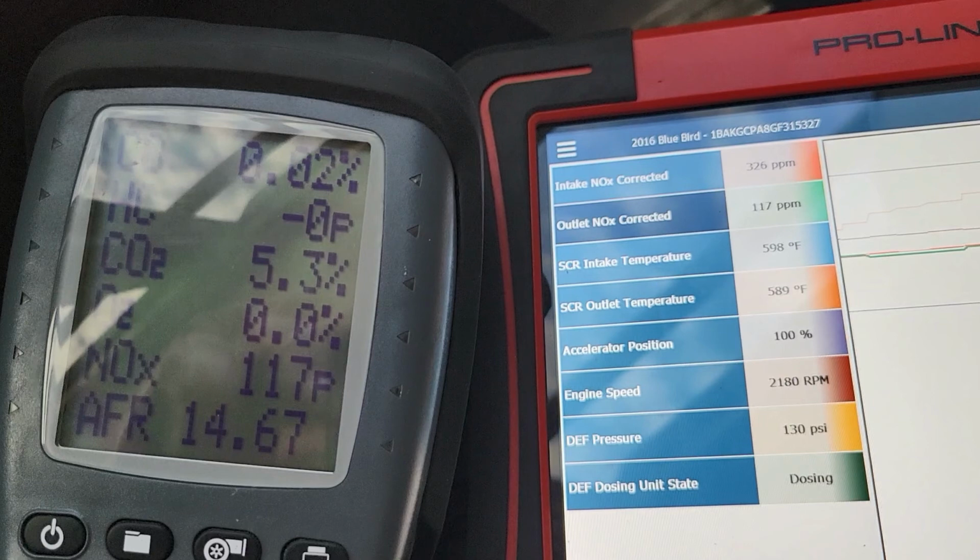And so what this is, and this is unusual, it's why I really like this video, because you're never done learning new stuff. This is a failed SCR, but it still has a good slip catalyst. And so while I do have poor NOx reduction, I don't have the corresponding high ammonia out the tailpipe, because if my slip catalyst is working like it's supposed to, it's going to consume it all. So this was a first for me. I have a failed SCR, and outlet NOx on the scan tool and outlet NOx on the gas bench actually agree. So, kind of a cool diagnosis.